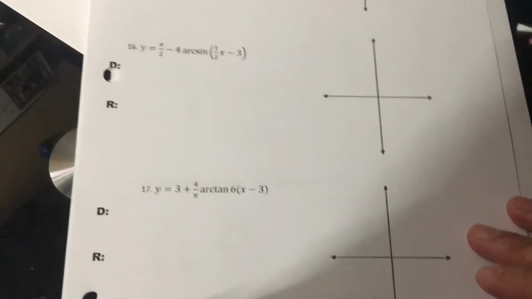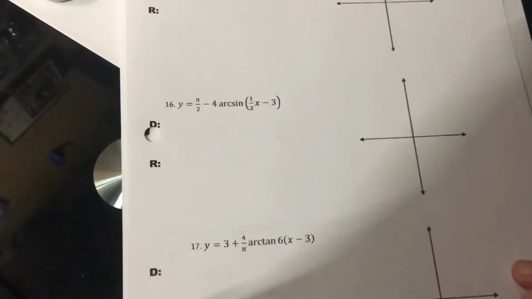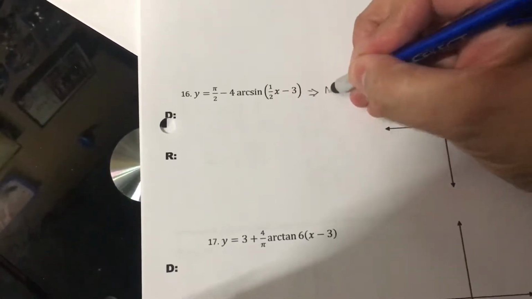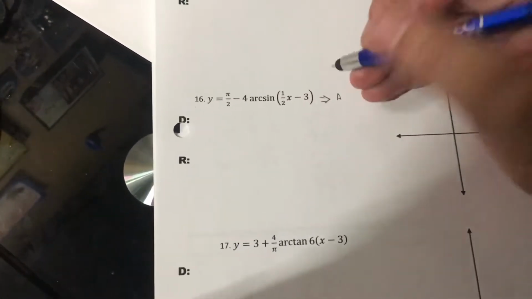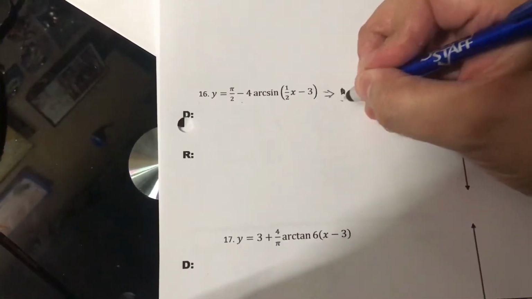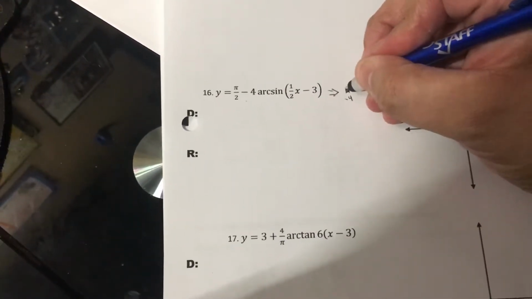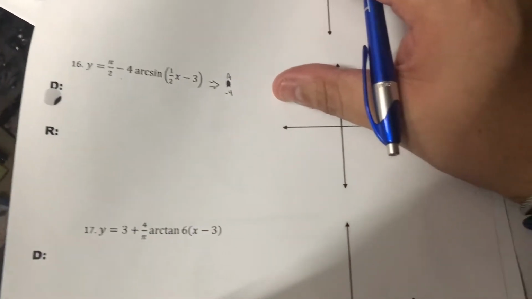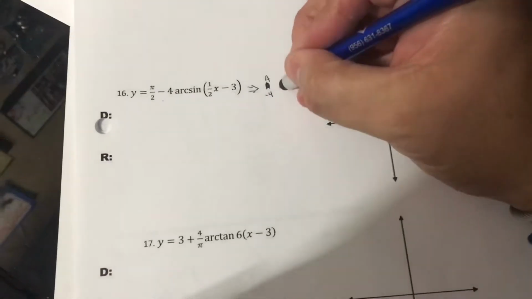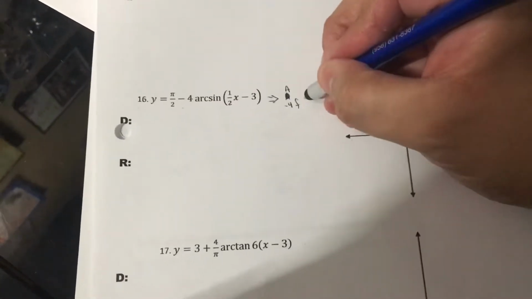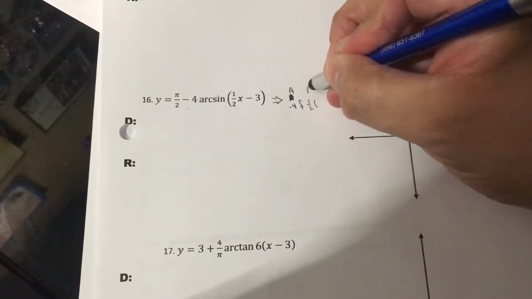So on these problems, the first thing I want to do is put them in the format with A, B, C, and D. So this one, my number here is -4, so -4 is my A. I guess I should have left that here. F of, remember, this is 1/2. This is my B value. But you want to take it out of the parentheses.